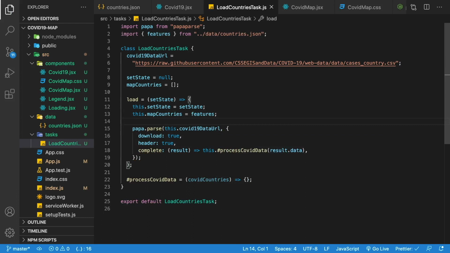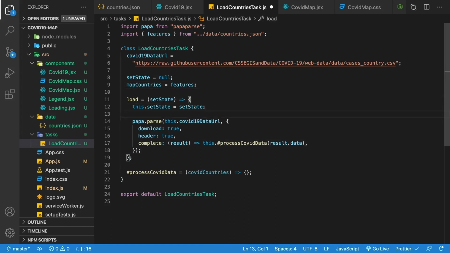Actually, we could just put that here. So let's do that. Don't need to do that there. There you go. That's a lot cleaner. There was no reason for me to set it on load. Might as well just set it immediately as soon as I have that information. So we're renaming it. That's all we're doing. We're saying map countries points to features, and we're going to use that just to make it easier to read while we work with it.